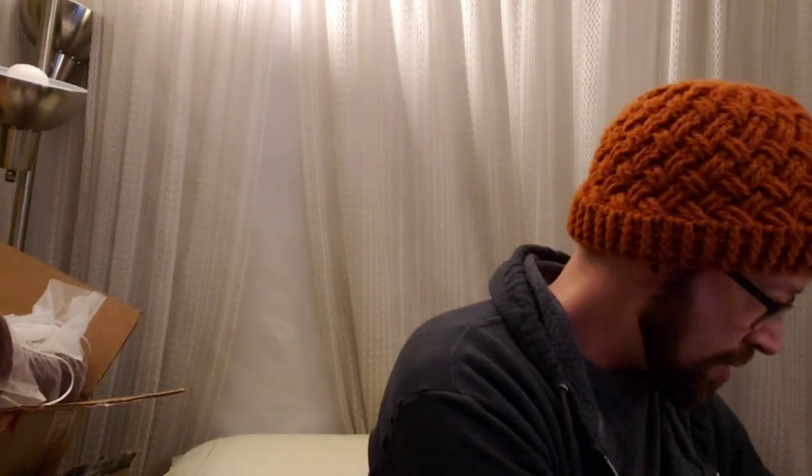Okay. Again, one last note, because that is how I do things. Oh, I pulled out one of the loops on my cowl. So you gotta be careful with your projects and your crochet work.